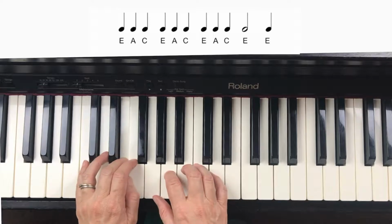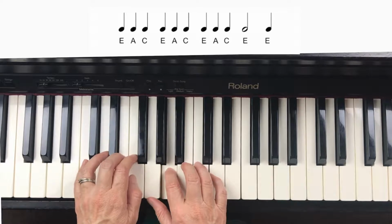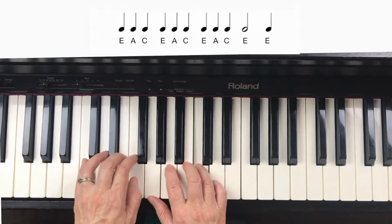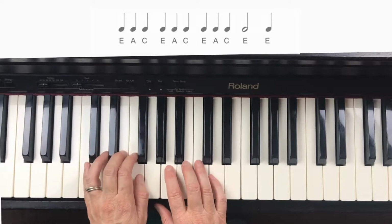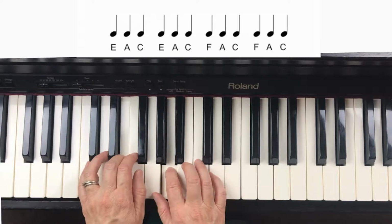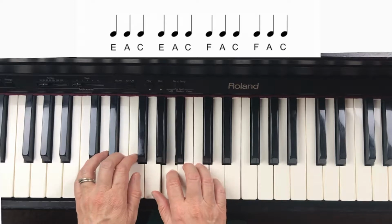So E, A, C, E, A, C, A, C, E, two, E. And then on line two, you have the same thing, E, A, C, E, A, C again, and then you're going to go to F, A, C two times. So let's play that. E, A, C, E, A, C.